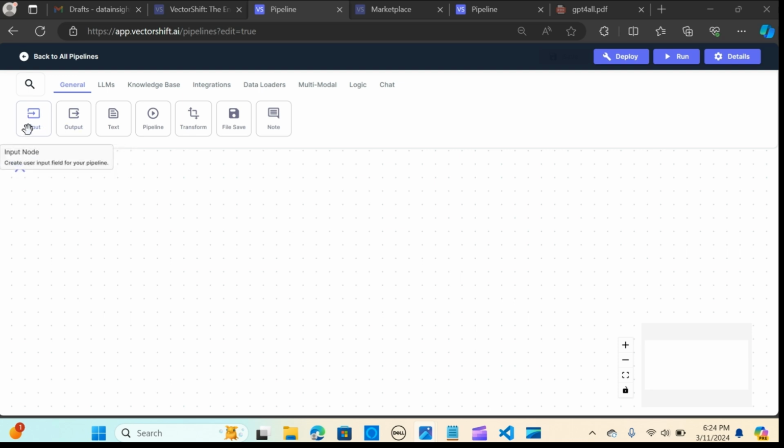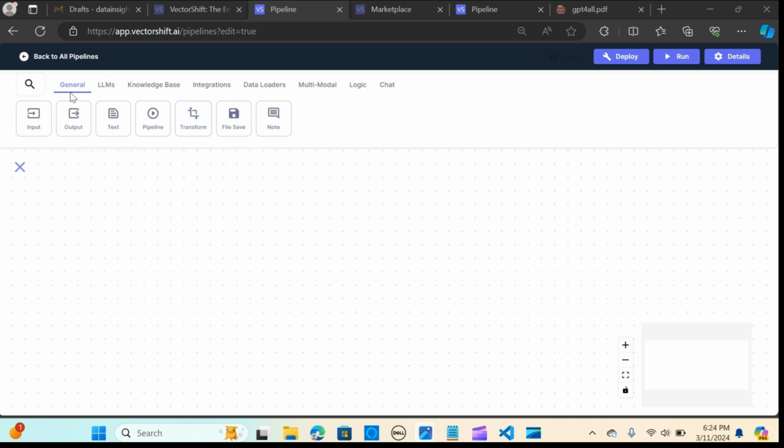We use that to create the user input field, and the output to output the data from the pipeline. So it gives us the response. We have the text that allows for variables, and pipelines node transform. So you can use Python code to transform and use this to save the file.